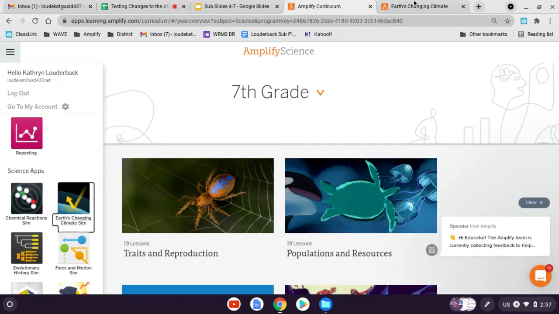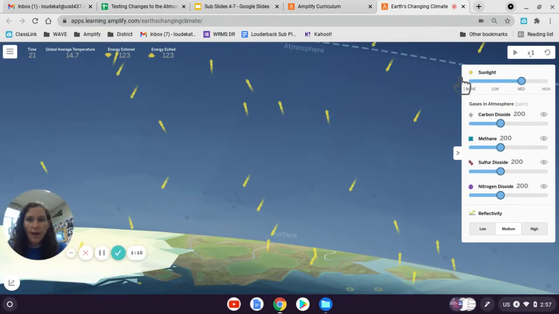So in this case, let's say I'm partner 1 or partner A, I'm going to increase the nitrogen dioxide. In the simulation, I've run it to 20 like a regular, normal situation. I'm now going to increase the nitrogen dioxide to the maximum. Notice how I leave everything else the same. I'm also going to click the little eye icon so I can see those molecules moving. And then I'm going to let it run until it reaches 40.